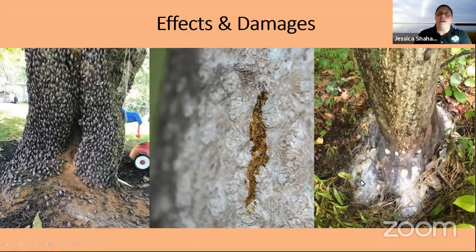Then the honeydew they secrete makes the problem even worse — you end up with a tree basically coated in sugar. All kinds of molds and fungus like to grow where that honeydew ends up, creating really gross accumulations. It's not always white; frequently it's black, and you might hear it referred to as black mold around the tree. None of it's going to do that tree much good. And then those effects can be amplified up the food chains — if this tree dies, the bird that depended on its fruit, berries, or nectar is out of a food source.